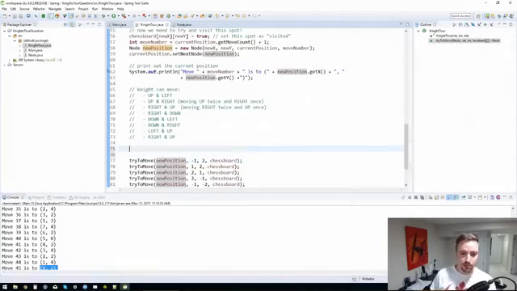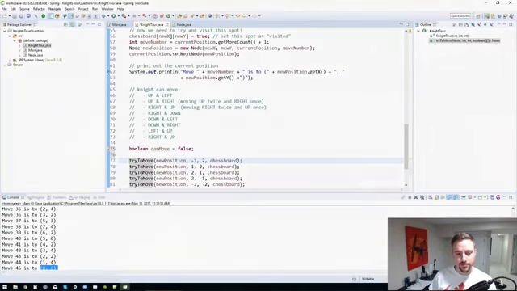So we need to set some sort of Boolean, can move equals false. And then we can say can move equals can move and try to move equals null. Oh, this is going to be ugly. It's going to be ugly code. Turn it true.